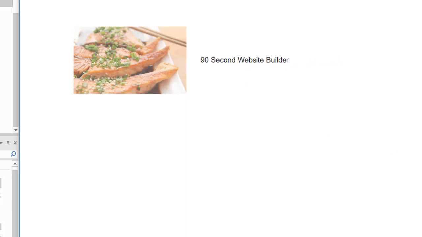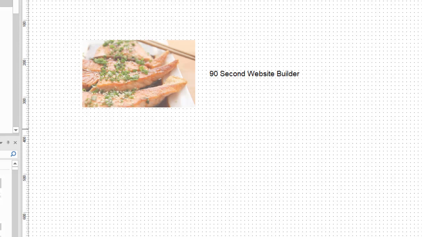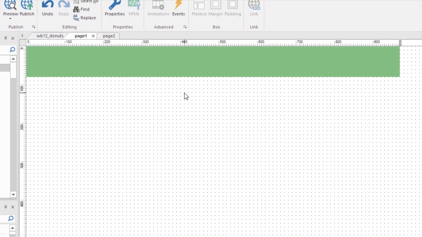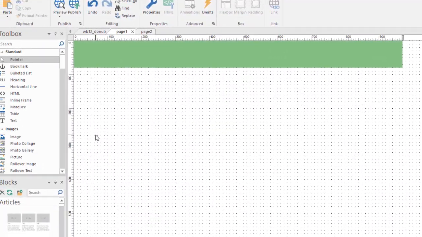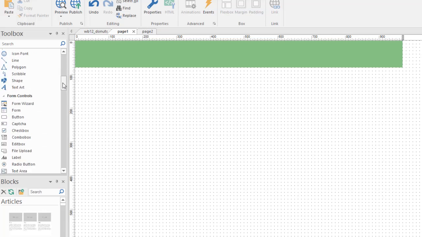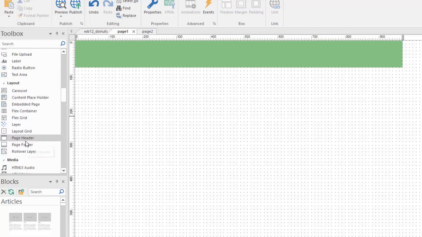Now, there are some other things you can do as you get more complex with transitions, and I can't obviously go into every possible combination, but I can show you something really fun. So I've taken another object here. Let me move the camera up a little bit. This is called a page header. It's a type of layer. If you go into the toolbox, you'll see that it's under the layout tools. So I've got page header. A page header is basically just a layer that always hugs the top. It's a header. And so that's its job, is to stay at the top of the page. Just as if you were to use a page footer, that's a type of layer that hugs the bottom.